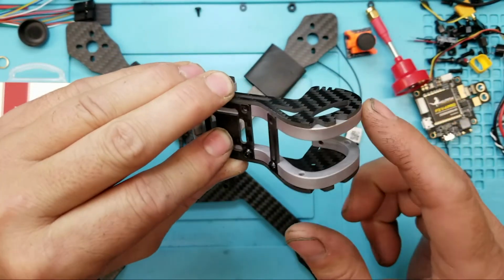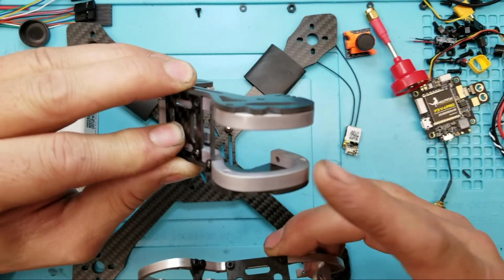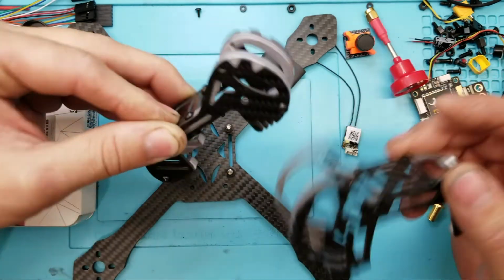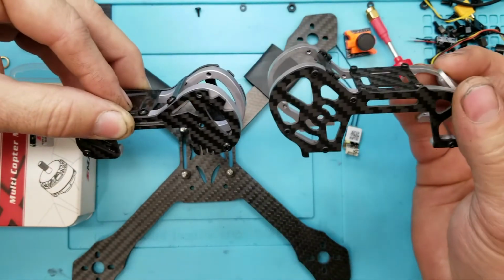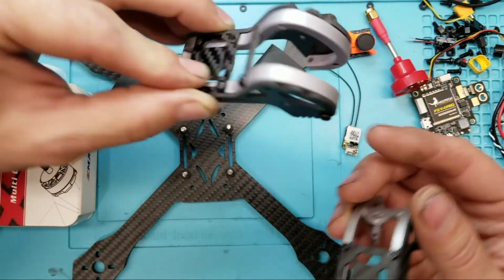I wanted to point this out too. You can see the thickness difference between that. So this is actually really robust. It's going to take quite a bit of abuse here, and because it is shorter, I think this is going to take a lot more direct hits on the top here and not bend. And we already know the Jopalura is a damn good frame, so this is going to be pretty robust here.